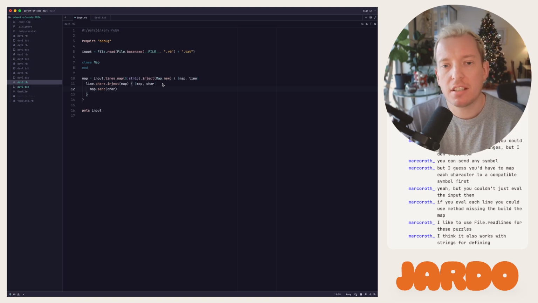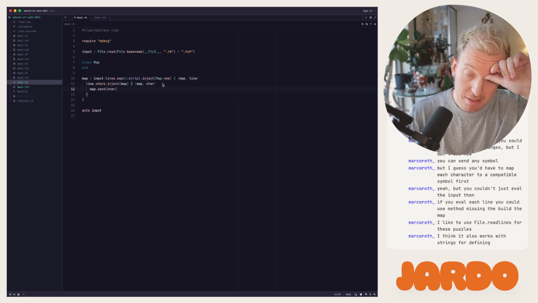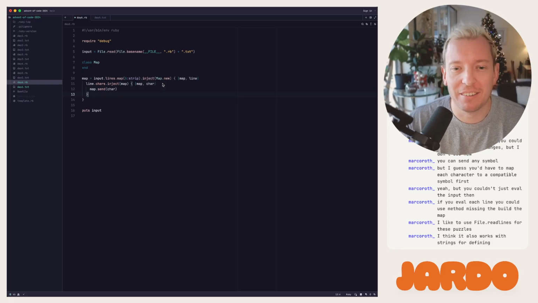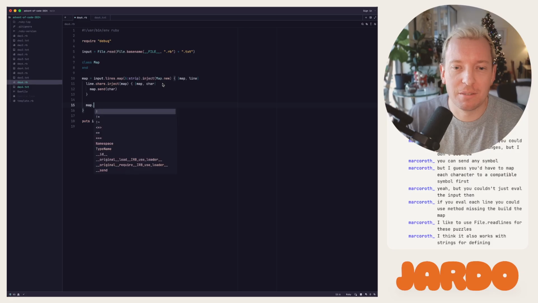And so I'm imagining that the methods all return an updated map, or mutate the map and return it. We don't really need to do that, but I don't know. Why not?